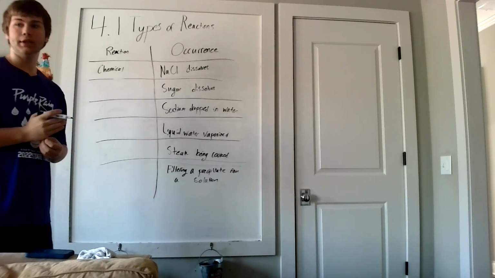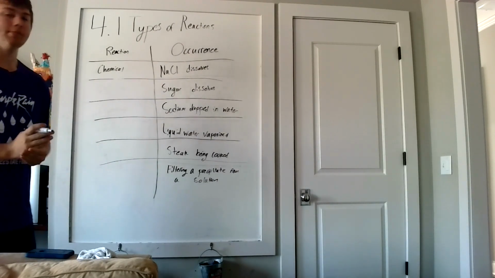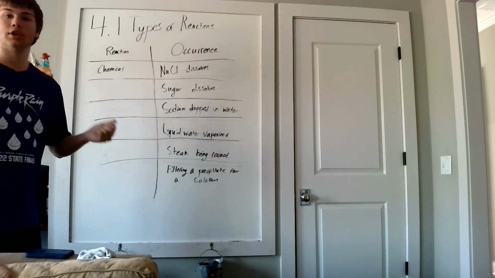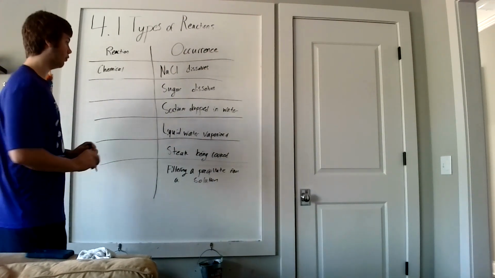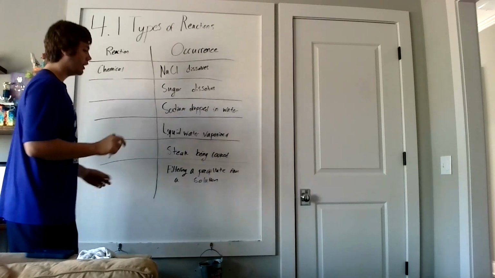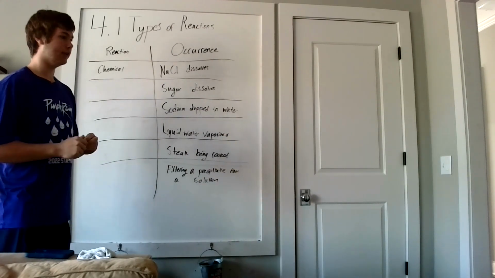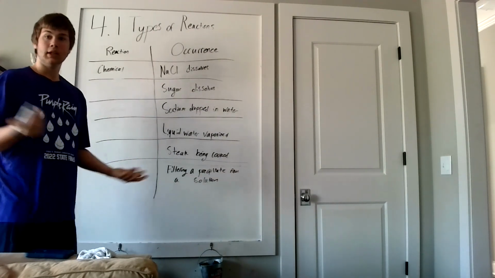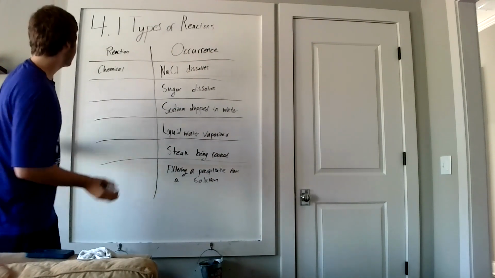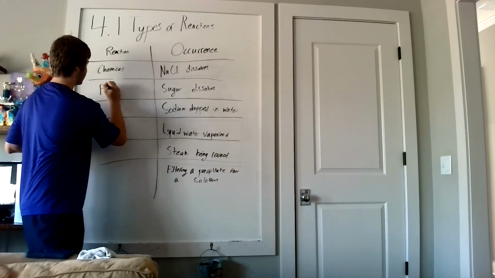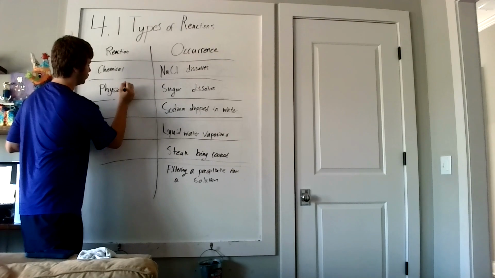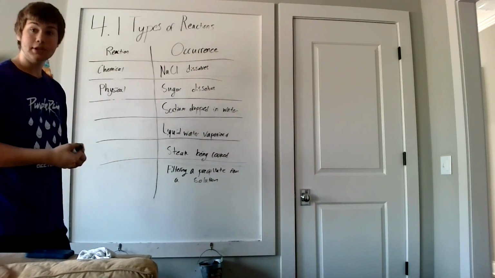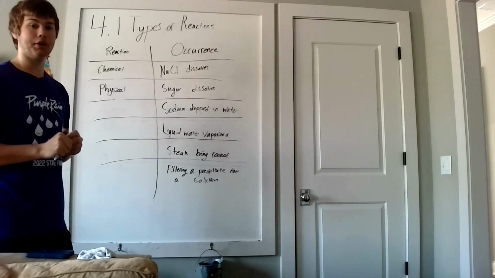Sugar dissolving is something different. Since it's a molecular compound, what happens when sugar dissolves is that those IMFs are being overcome by the polar substance. So instead of breaking apart and being different chemically, it's still the same chemically. So this is actually a physical change. So you have to be careful when something dissolves. It's not always chemical because it could be something like sugar where its IMFs are overcome.